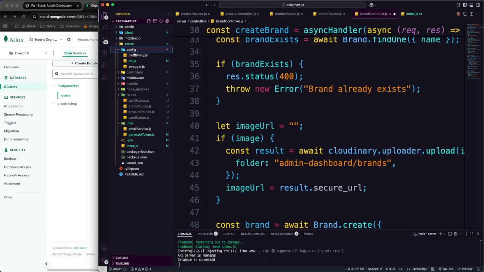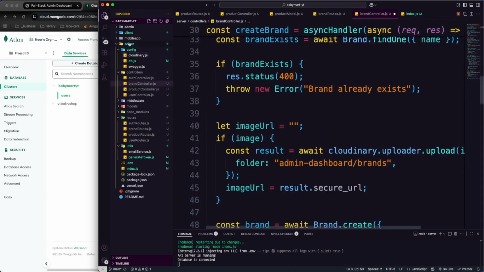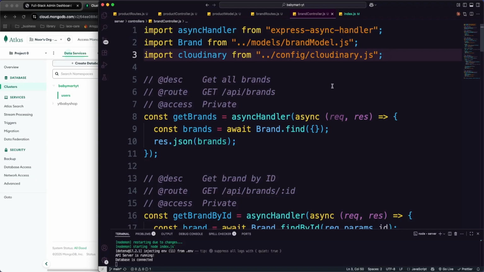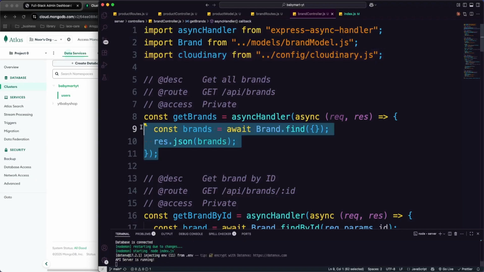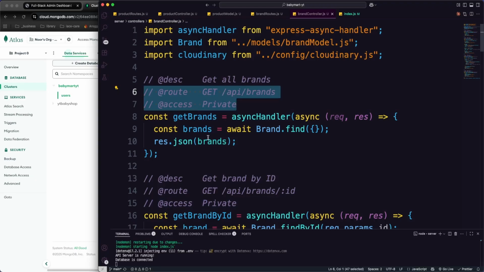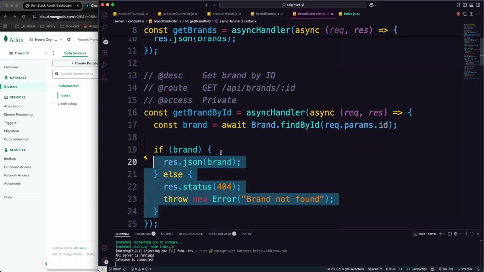So in the config, the Cloudinary, okay, it's already here, but we need to provide the key, right? So you know this is already set up there. In the Cloudinary, what's actually happening is we are uploading those things. So first one is get brand, and this is the description for providing the data in that way. You can keep it or you can remove it if you want to. Now in get brands, we are just getting all the brands. And for get brand by ID, we are passing the ID in request.params.id, and then if there is a brand available, we are passing the brand, otherwise an error.